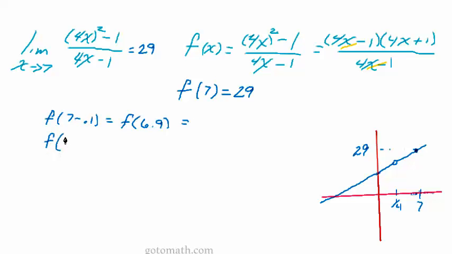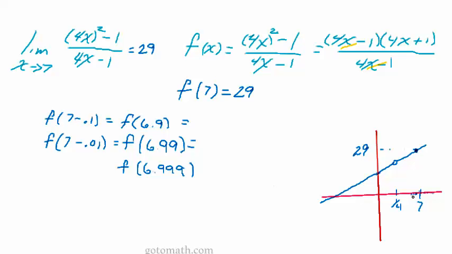But then if I said, okay, let's do 0.01, so we're going to have f of 6.99, right? Is that right? Okay, so as you can see here, we're plugging numbers in and we're getting really close to 7 coming in from the left hand side. Now we don't ever plug in 7 here, okay? We just plug in numbers that are close to 7, like 6.999, right? Okay, and that's what the limit is doing.